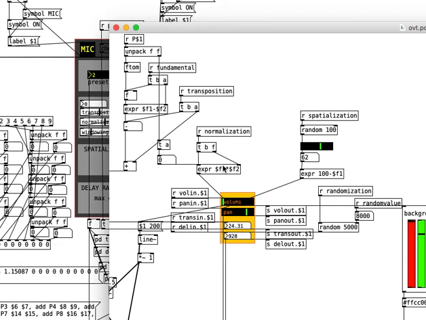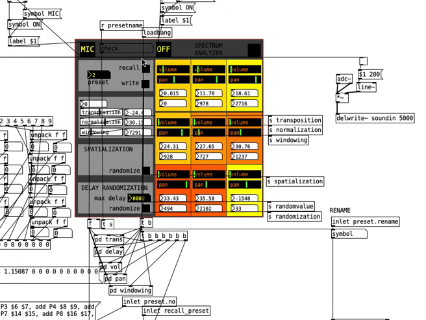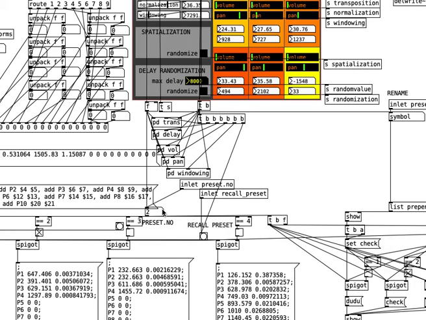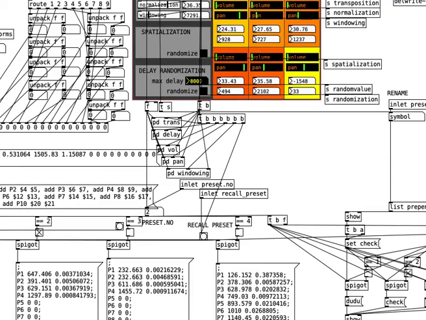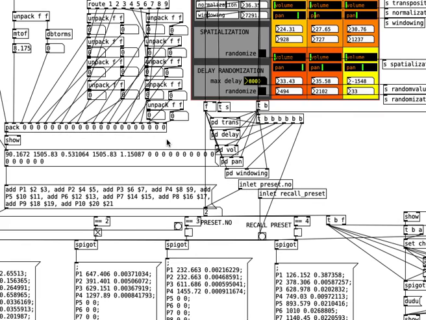Yeah, the normalization doesn't work because the f1 is 0, right? The f1 is 0 there, which means that in the preset it is 0, so it won't change.